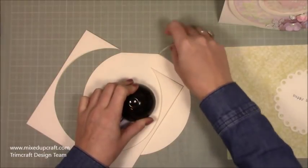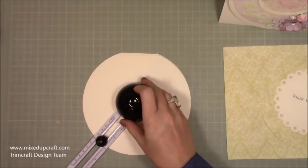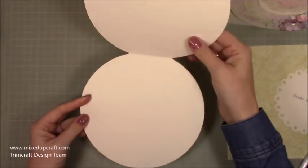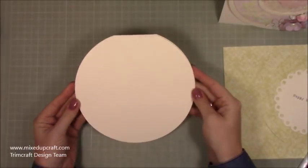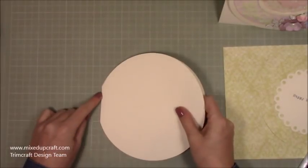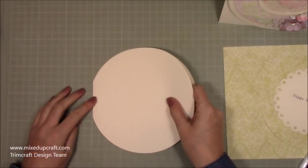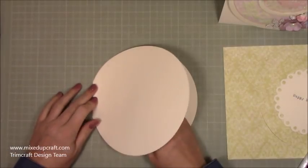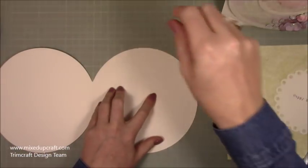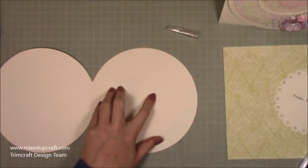There we go. Keep it in place — don't move it at this point. Now you can remove it. Can you see I've still got this bit attached — that's the join. So now we've got this perfect circular card. Open it up and line up the flat side against grid paper or a ruler to make sure it's completely straight. Then open it up and take just a little bit off the bottom of the inside — that's just going to ground the card and stop it from rolling.